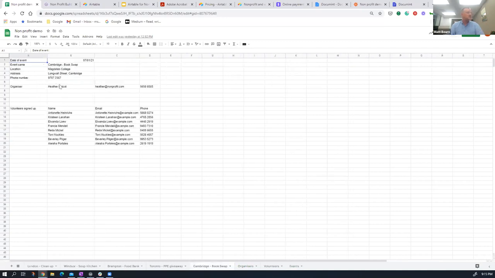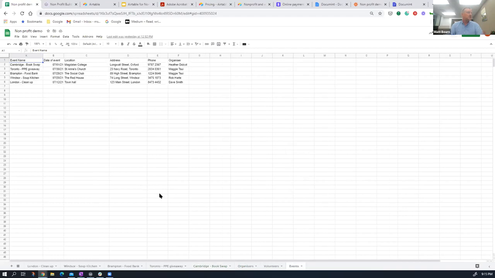So our event tab previously was a little unstructured, nice and easy to use, not a problem in a spreadsheet, but we need to do a little bit of work to prepare that if we were going to transfer it. So again, our primary field, giving it the title of our event, obviously the date, location, address, etc. And then we have an organizer field here.